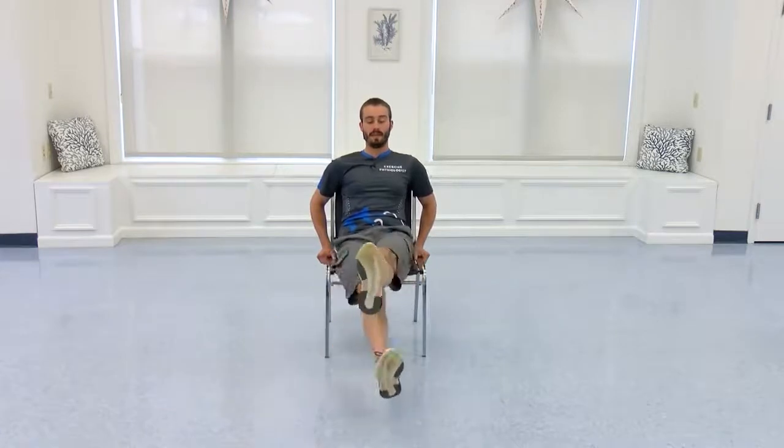Now, if you feel as if you can keep your chest up nice and tall and not hold on, give it a go. But if you are rounding, use that chair to really hold yourself up nice and tall. Keep breathing throughout. Don't hold it. Abs tight.